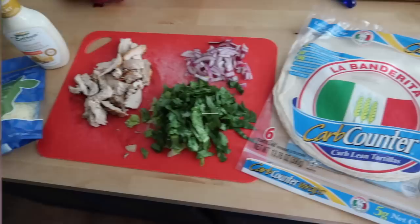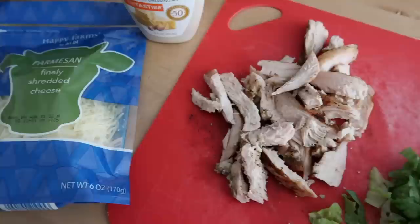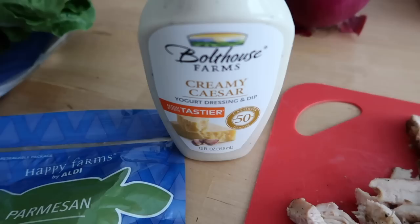For this recipe, I'm using some Carb Counter burrito size wraps from La Banderita. I have some diced red onion, some shredded romaine lettuce, cut up grilled chicken, some finely shredded Parmesan cheese, and then we're using the Bolthouse Farms creamy Caesar dressing.